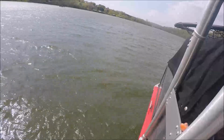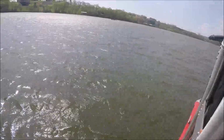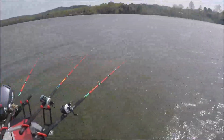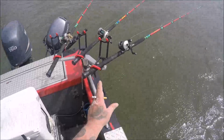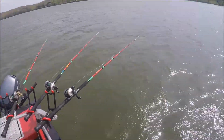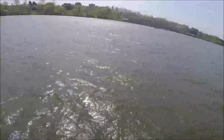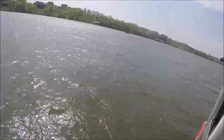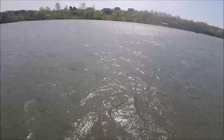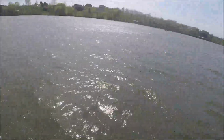I don't know if you guys will be able to see the white caps from the wind, but it is very windy today. We are trying to anchor up. I've got my rods in the zero position of the rod holder, trying to keep them out of the wind as much as possible. But this kind of wind just makes it rough all around to do anything. Hopefully it'll die down before too long so we can get back to fishing. We may have to change techniques and maybe start drifting or dragging.